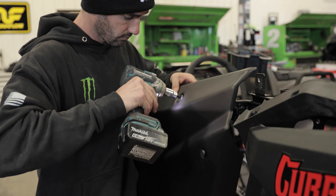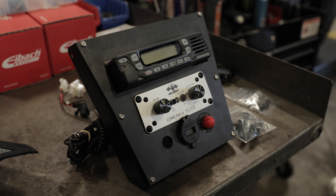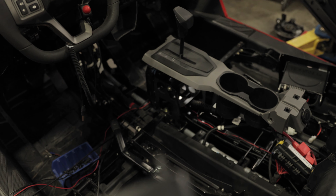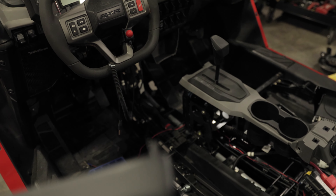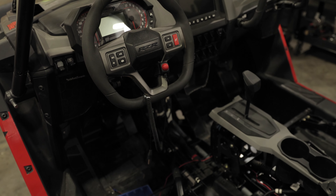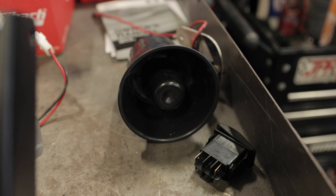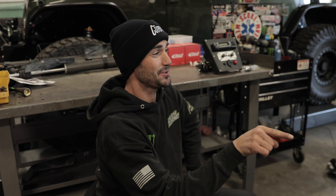I have one week to turn this into a race car. Since the last check-in, we are cutting the dash apart to install the PCI race radio intercom, put some lights on it, and that's pretty much it for wiring. Might have to fab some tabs on the front bumper to fit the Baja Designs lights. And a horn — I got to put a horn on it. Toot toot, excuse me. Cassicura coming through!